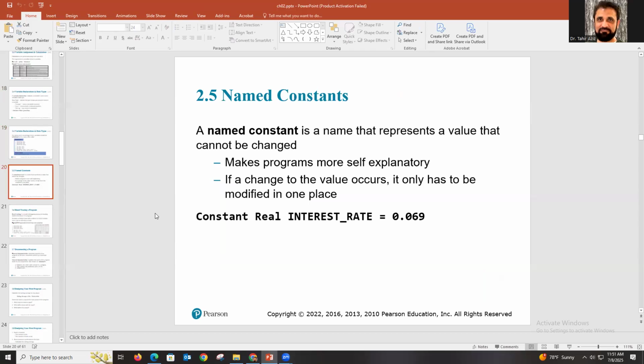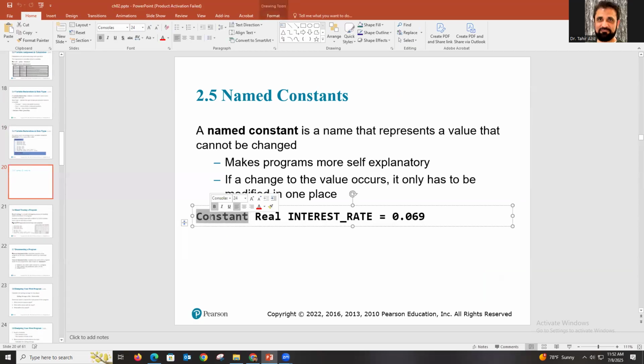Sometimes the data type you have is a constant. Constant means something which cannot be modified, and you want to make certain things constant. For example, the name of your organization, or maybe a tax rate. So some values are constant, and generically the whole idea is that the value cannot be modified by that particular program.